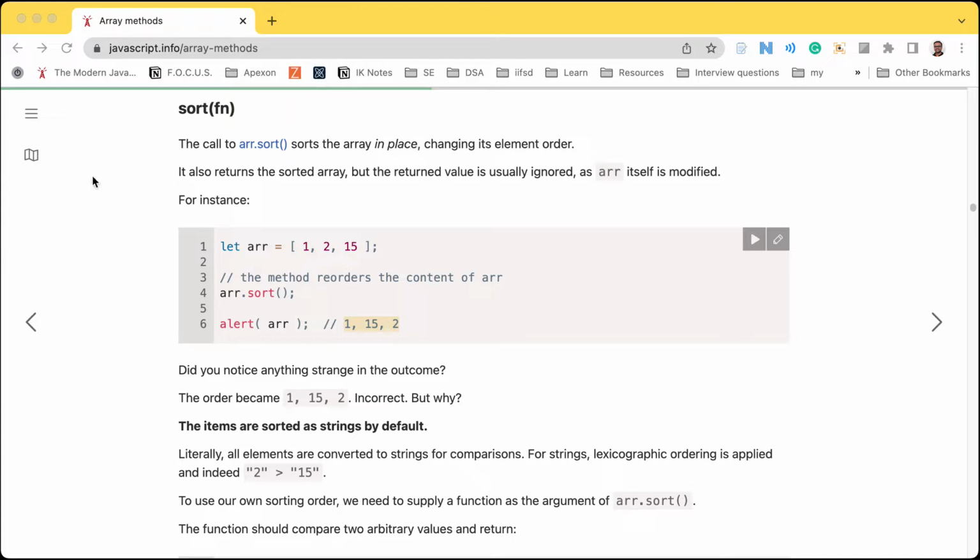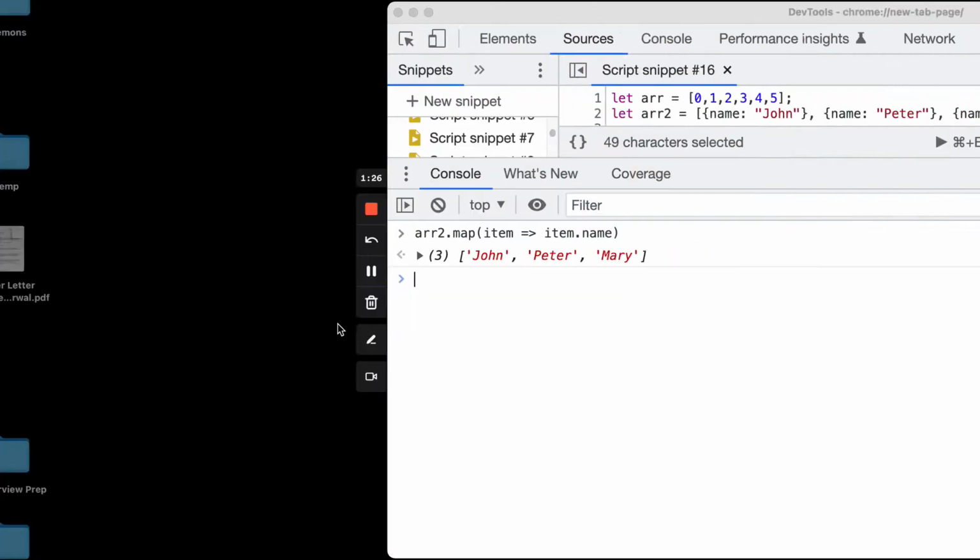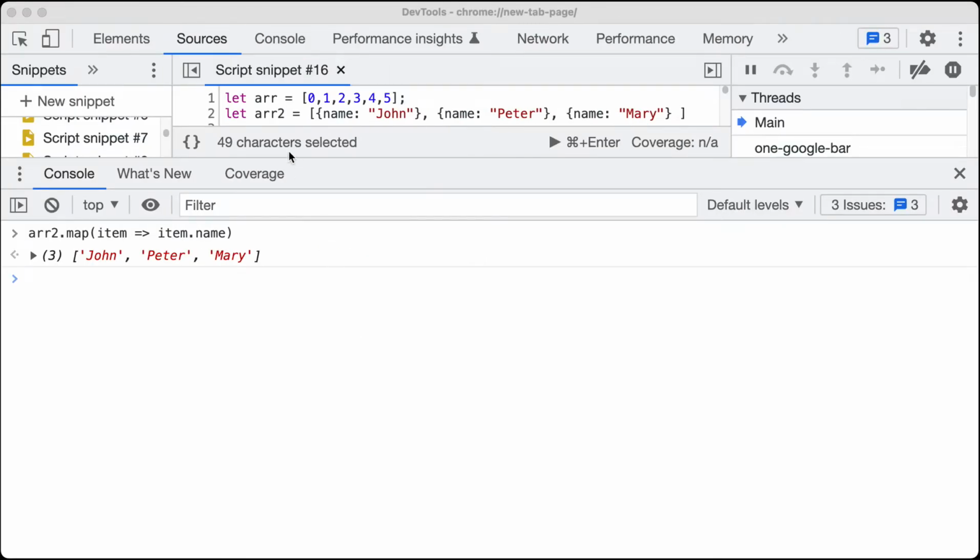So if let array equals 1 to 15, and if we call array.sort on it, you will get a sorted array. Let's see. So here I'll make a couple of arrays.